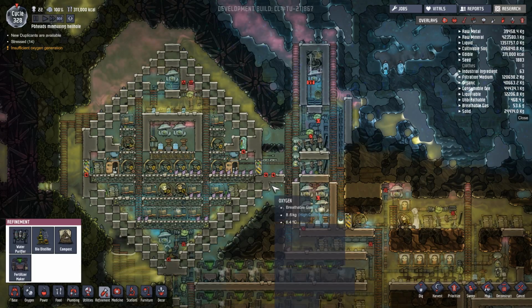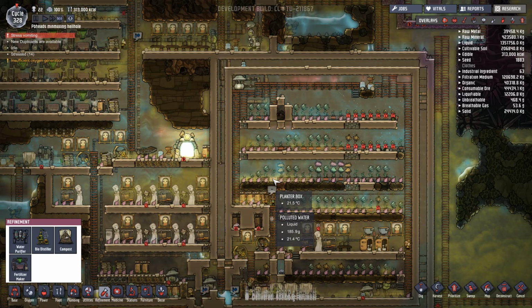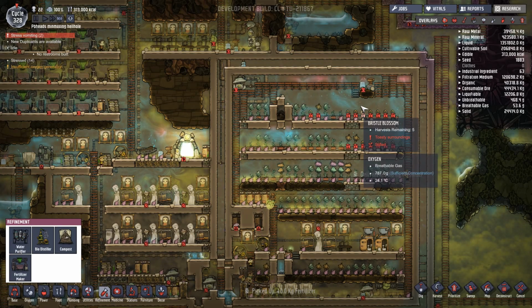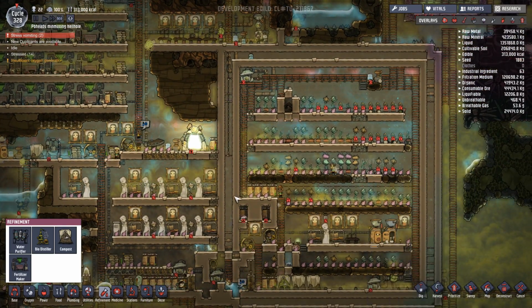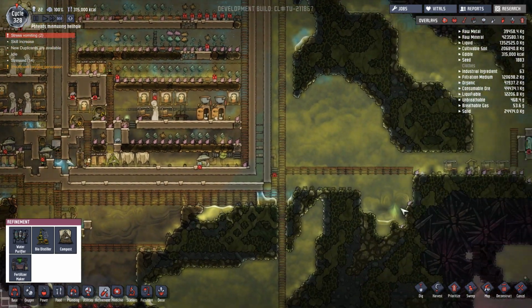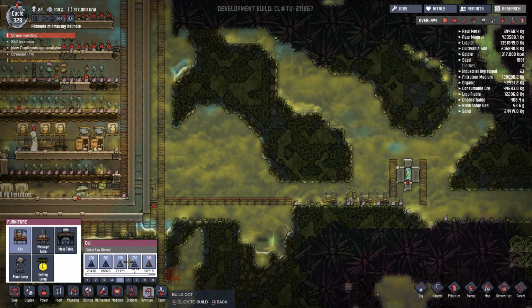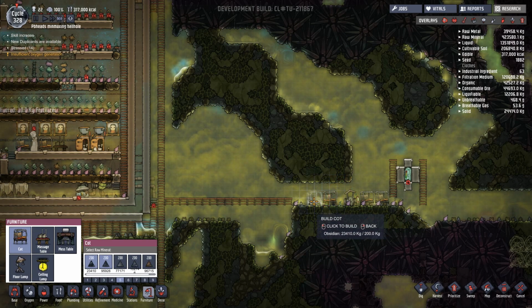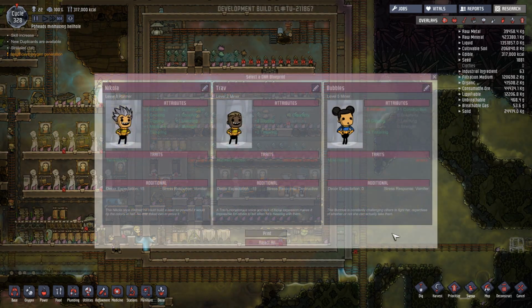So we have some number of kilograms out of it. Overpressure. I really like overpressurizing, because one of the biggest problems is how slow air moves. By overpressurizing, you can speed up that air movement. We're going to get down another cot here. Again, I've been slowly getting a few more duplicates in.